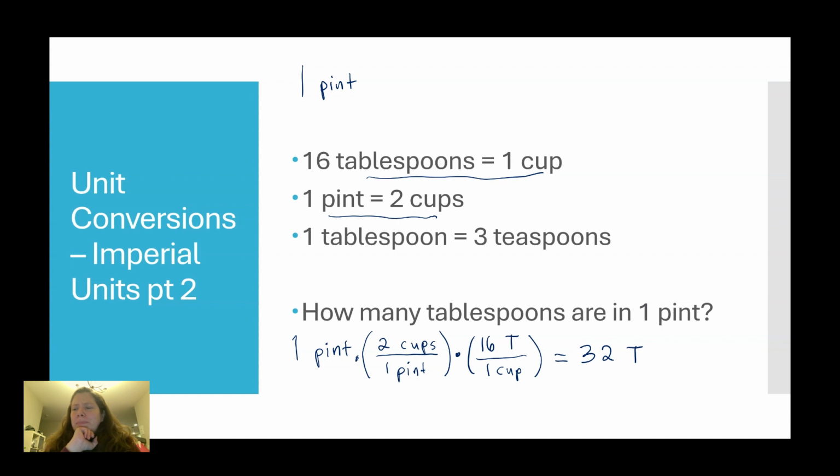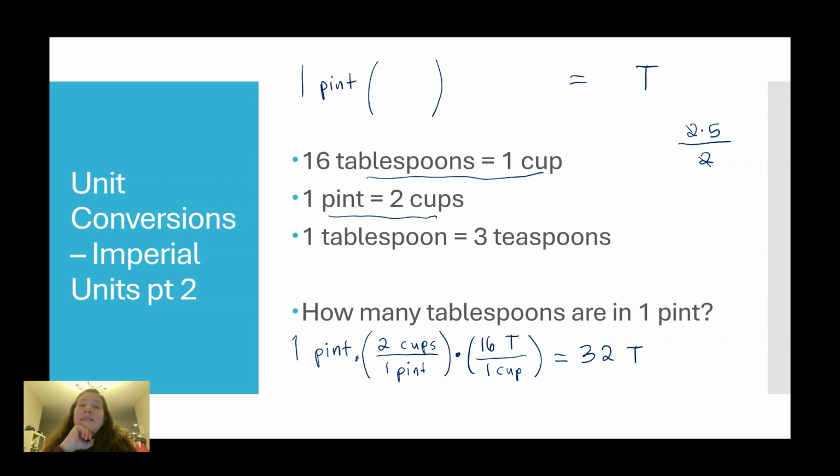Remember how if you had a fraction like this, 2 times 5 divided by 2, those 2's can cancel each other out because 2 divided by 2 is that big invisible 1, right? It doesn't change the value of my fraction. So the same number on the top and the bottom when I'm multiplying, they get canceled right out. We're using that same idea to determine how we're using our conversion factors. So I'm starting with pints. I know I want to get to tablespoons at the end.